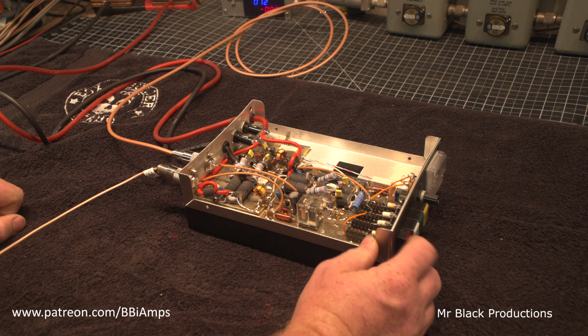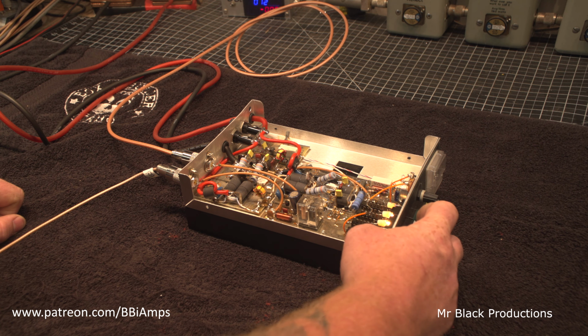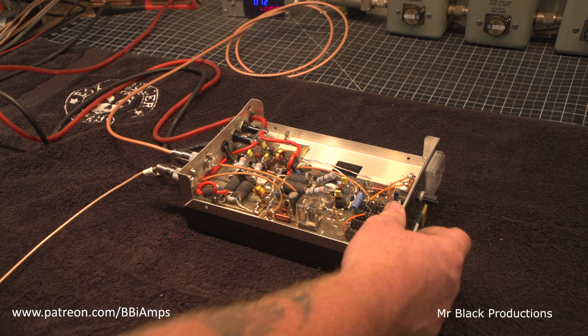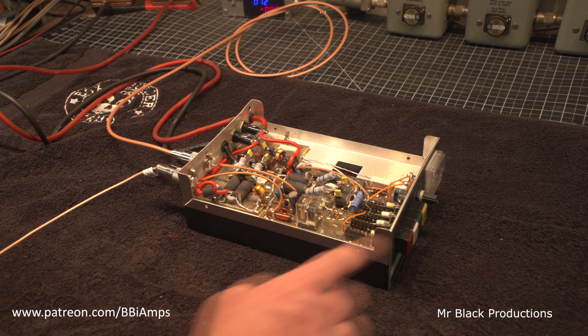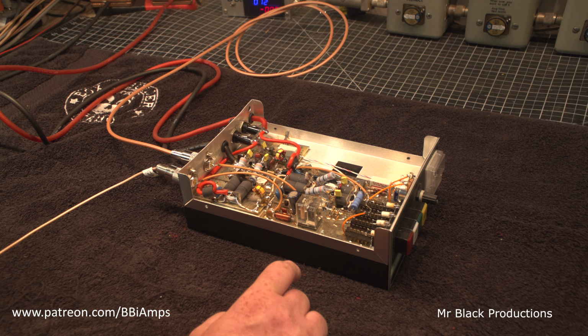So he says he also wants to have the lamps replaced. This appears to be working. Okay, preamp is working. He says he wants to have all the lamps replaced, but this is the only one that's bad. So we'll get that fixed, no problem.